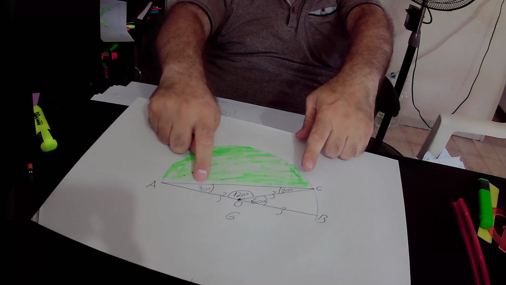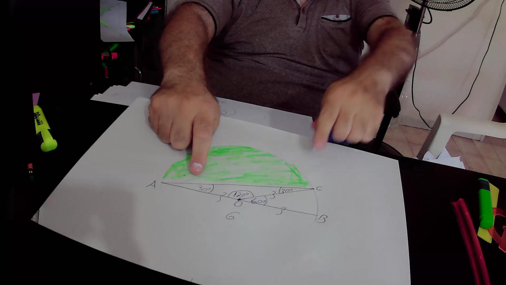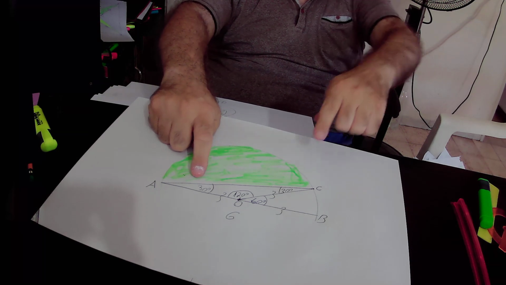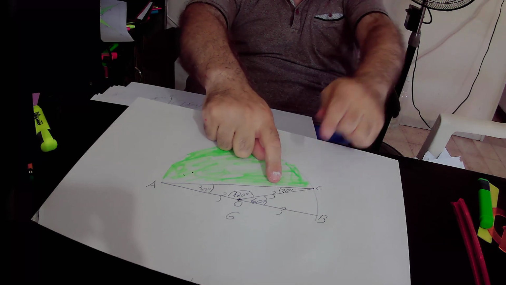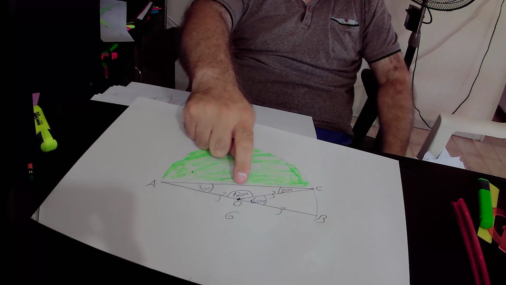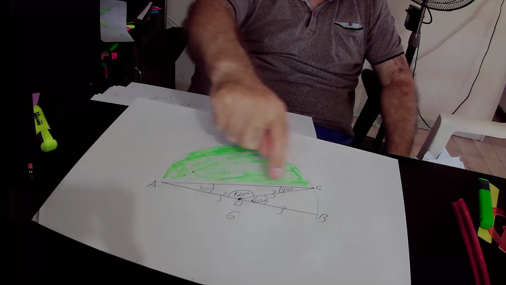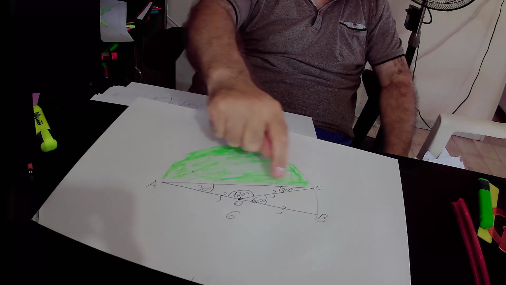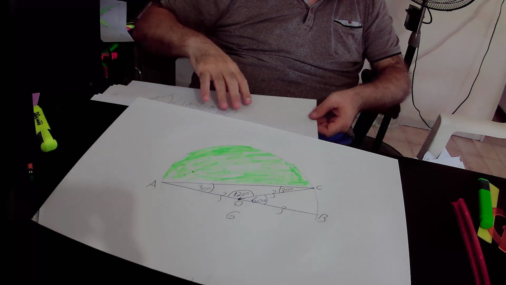We know that this angle equals 30 degrees, therefore this angle must also be equal to 30 degrees, because they are located in front of equal sides, therefore they must be equal to each other. So those two angles are both equal to 30 degrees. 30 degrees plus 30 degrees is 60 degrees. So the missing angle must be equal to 180 degrees minus 60 degrees, in order to complete the sum of the angles in this triangle, which is 120 degrees. So the angle between the legs of sector AOC is 120 degrees.